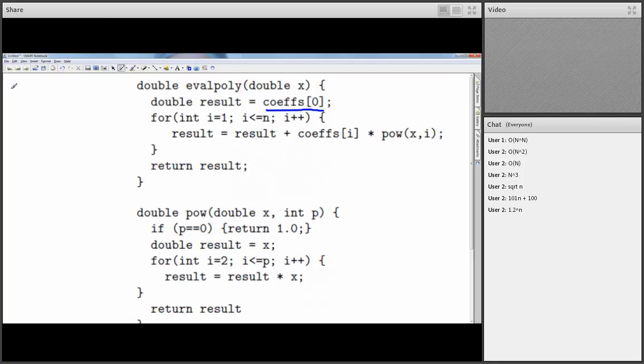So what do we have? We had 3x squared plus 2x plus 5. So it basically says, let's start with the constant term. Then for all the other terms, loop over them, work out the term by taking the coefficient, so 2, multiplying by the corresponding power, and add them up. So work out 2 times x, work that sum out, work out the next term, add them up.